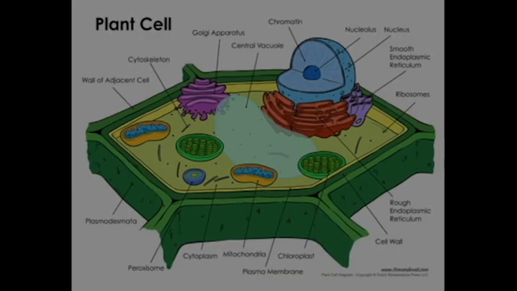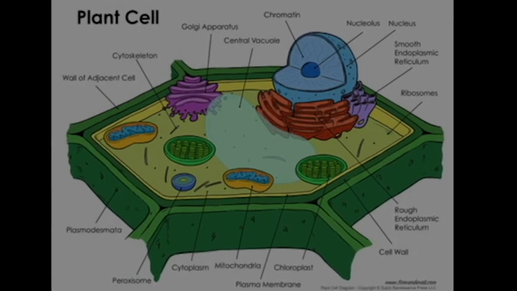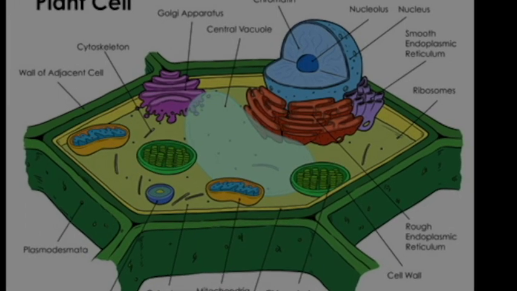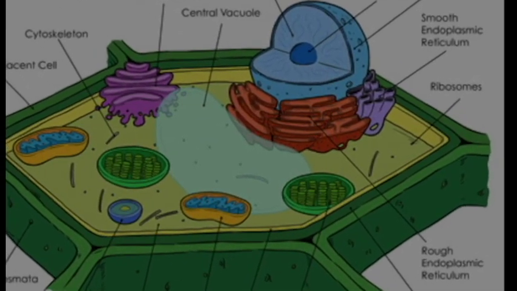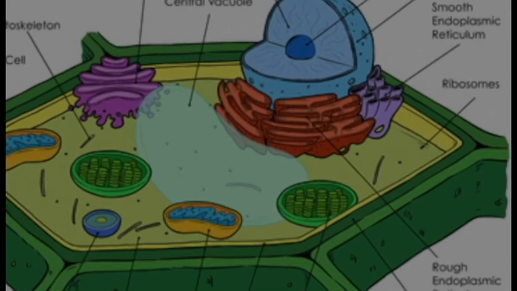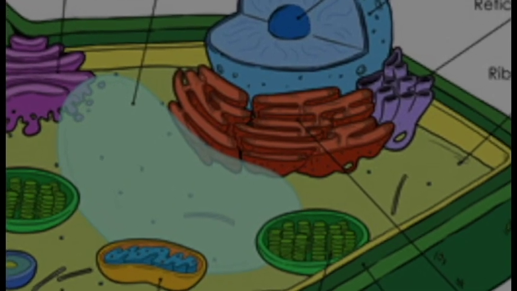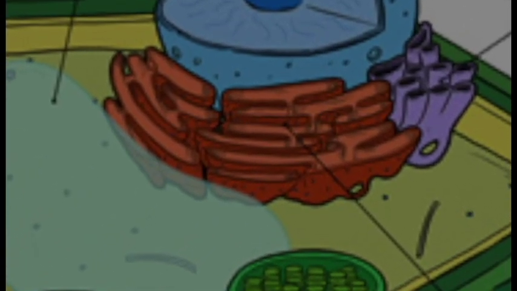The rough endoplasmic reticulum, also known as the rough ER, is located right outside the nucleus as both work together very closely. The endoplasmic reticulum is also the location of cellular chemical reactions. It is called the rough ER because it contains many ribosomes that are made up in the nucleus. This gives it a rough looking texture. These ribosomes create proteins through protein synthesis, which are collected in the rough ER awaiting transport. The ER is also described as an intercellular highway.